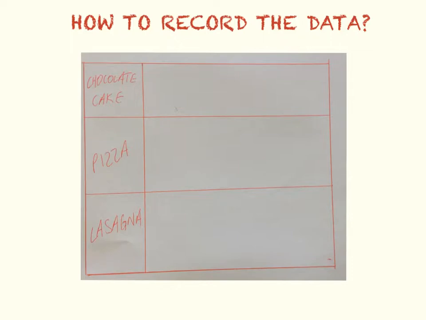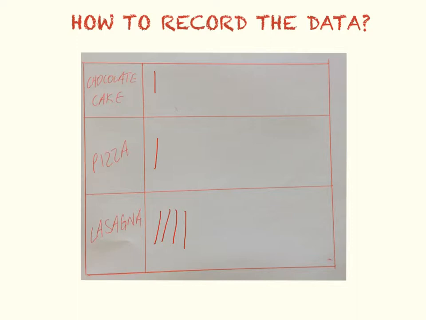So using my pen here, I can see that Billy liked chocolate cake. So using tally marks, I'll do a little tally there. Carter liked pizza and Cooper liked lasagna. Now also Frank liked lasagna, as well as Isaac and Landon. So Bethany now has asked 1, 2, 3, 4, 5, 6 people in her class what their favourite food was out of these 3. Now remember, they can only choose these 3 different options.